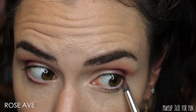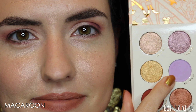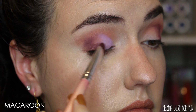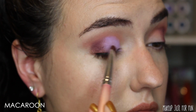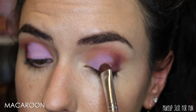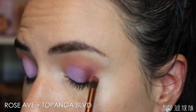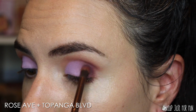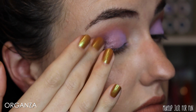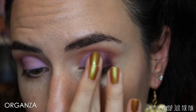I think you could tell from the swatches, the finger and the brush swatches of this palette, both very, very impressive. I just use a dry brush. I don't use any primer or anything for my swatches, and I was impressed with the consistency, with the opacity. When you look at this shade Macaroon performing on the lids, this is the type of shade that can often be sheer and chalky and come off, just not very impressive on the lids, and I am stunned by how beautiful this looks, by how opaque it is, and even when I was blending other colors with it, even when I was putting the shimmer on top, it did not lose its opacity, it didn't become patchy and chalky. I'm just also a huge fan of purple eyeshadow, so I was definitely loving this eyeshadow look.